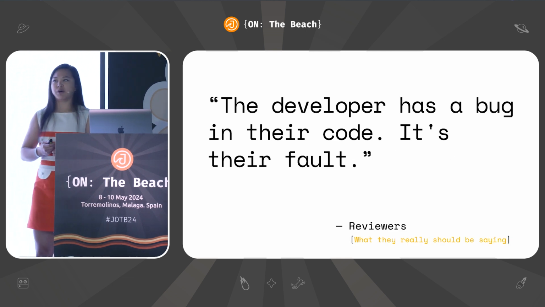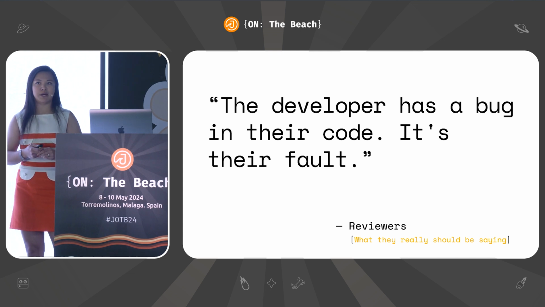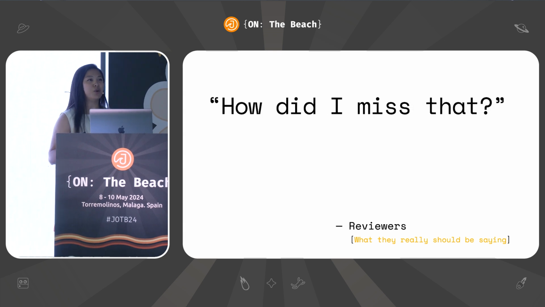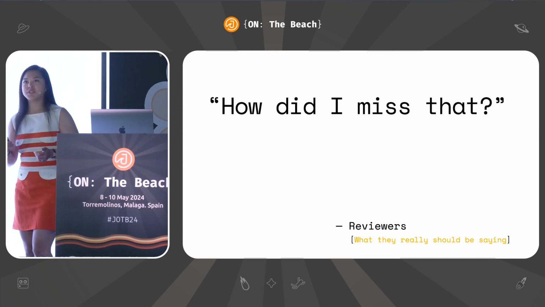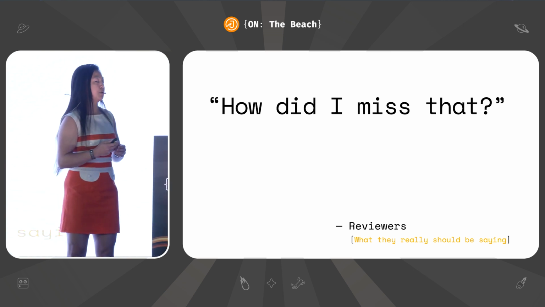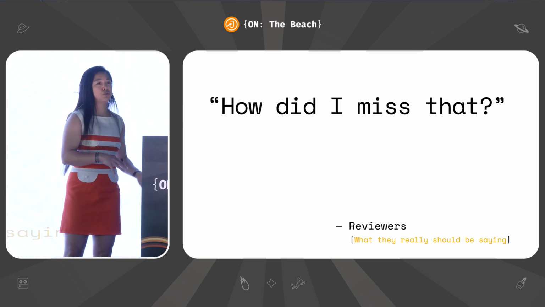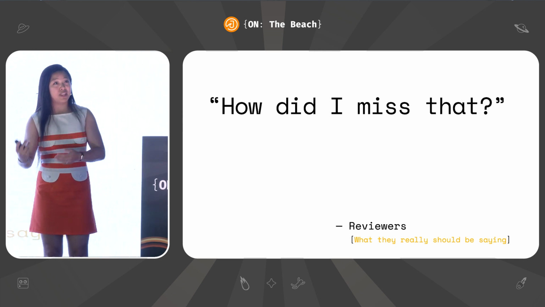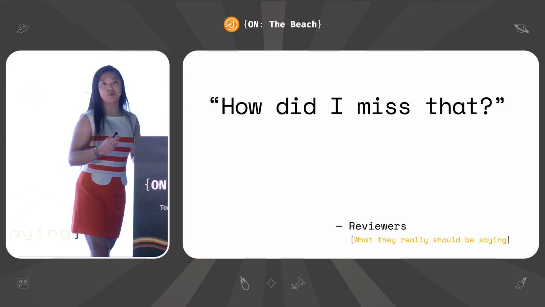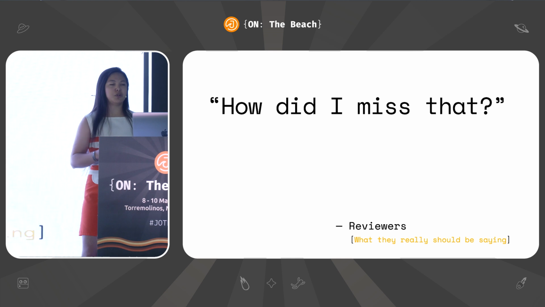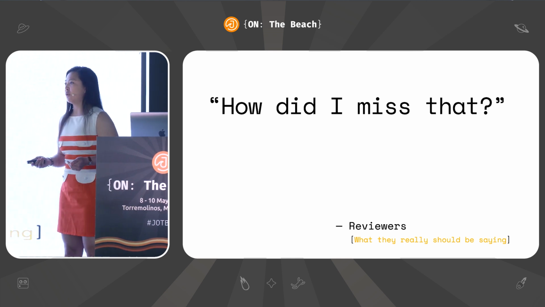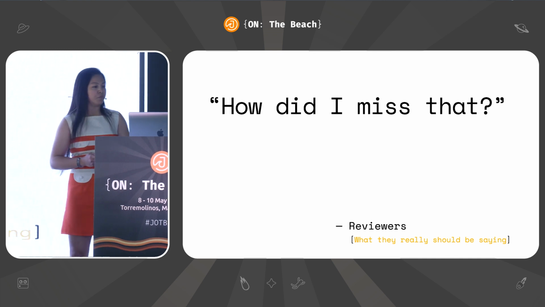The mindset that we have, where we're like, well, if the developer has a bug, it's their fault. That's not the mindset that we should be having. What we should be saying to ourselves is, how did I miss that? We as reviewers are part of the team. We collaboratively co-own the code that we are all contributing to. So rather than just saying author versus reviewer, it's the team's code. And if we have this mindset of, in my review, how did I miss that? We are more likely to give it a proper review rather than just saying, oh, it's the developer's fault, they'll take care of it. We should have some accountability as well in the process as a reviewer. Otherwise, what are we doing that process for?